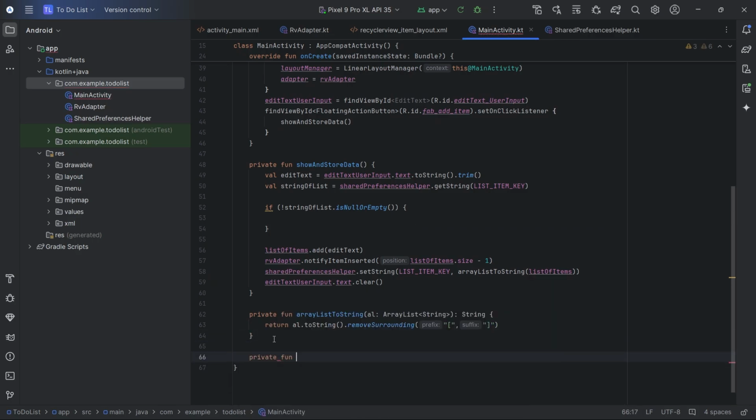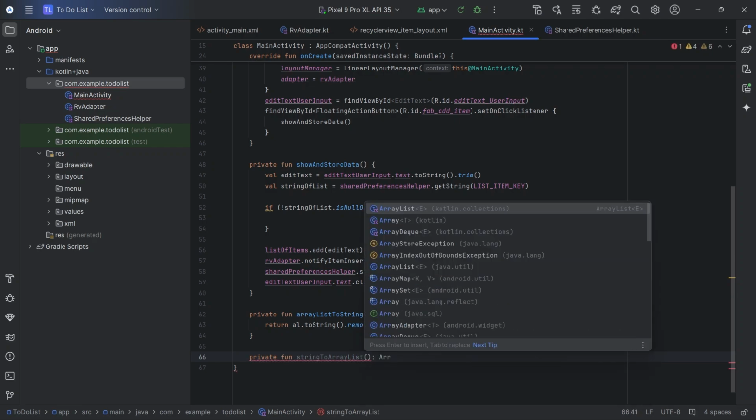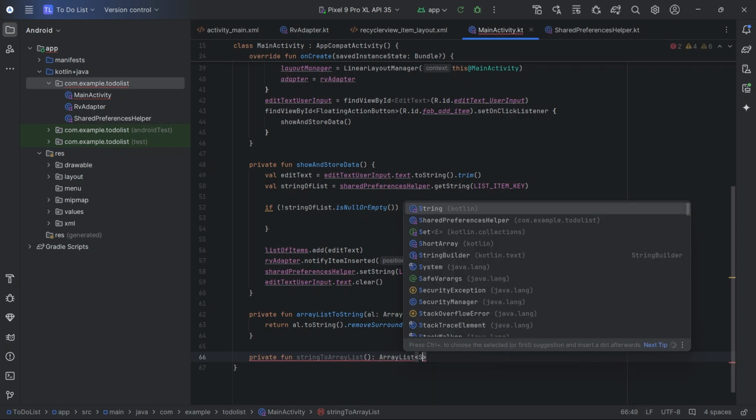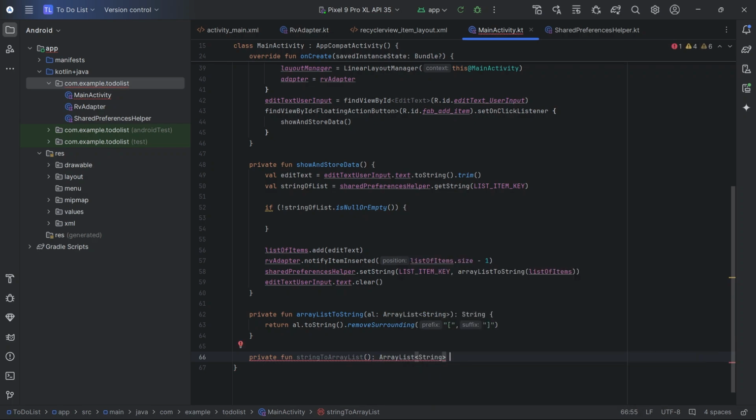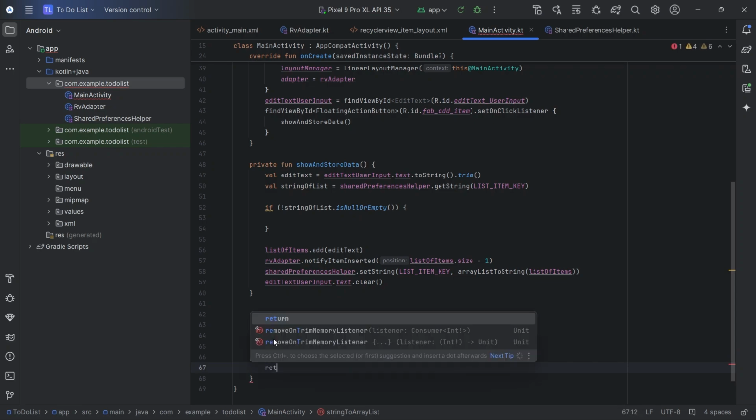Let's create the function. Let's name it string to array list. Very simple. We will return an array list of string here. I think that should look good.